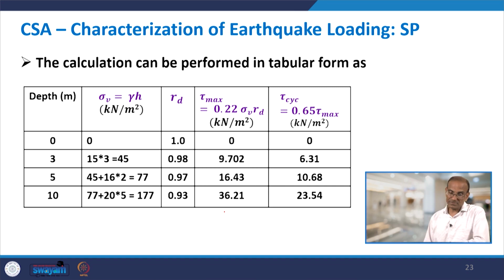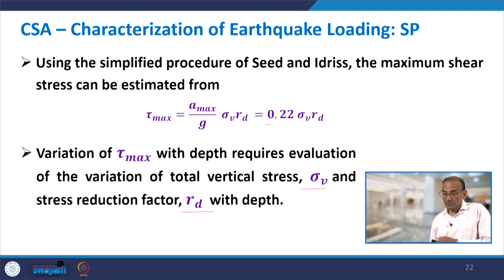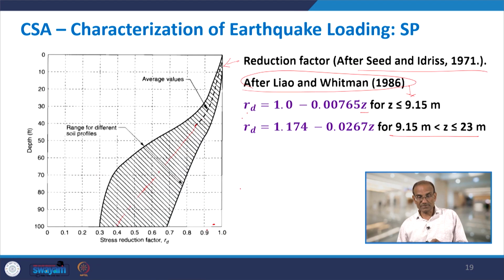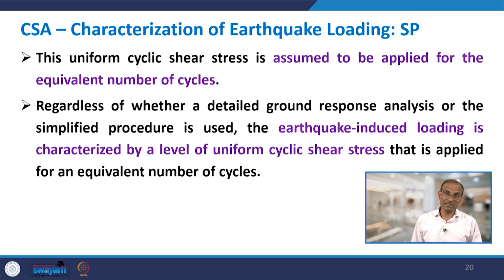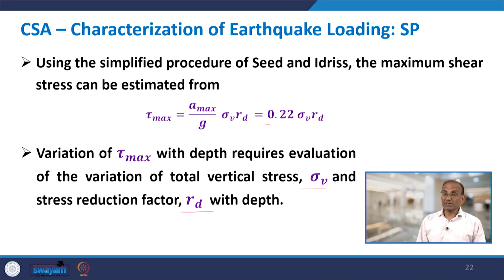In this case, sigma V will be gamma h. In this equation, or the last equation we discussed, sigma V is the total stress, the total overburden pressure, not the effective stress. So, when you find the cyclic shear stresses induced inside the soil due to earthquake loading, the total overburden pressure needs to be used, not the effective. This is a common mistake made many times. Whenever you have any numerical, understand that tau max or tau cycles due to earthquake loading will be calculated based on the total stress.